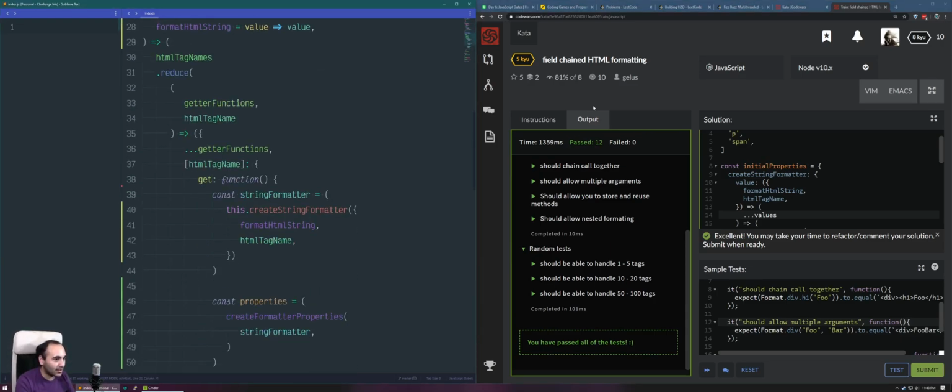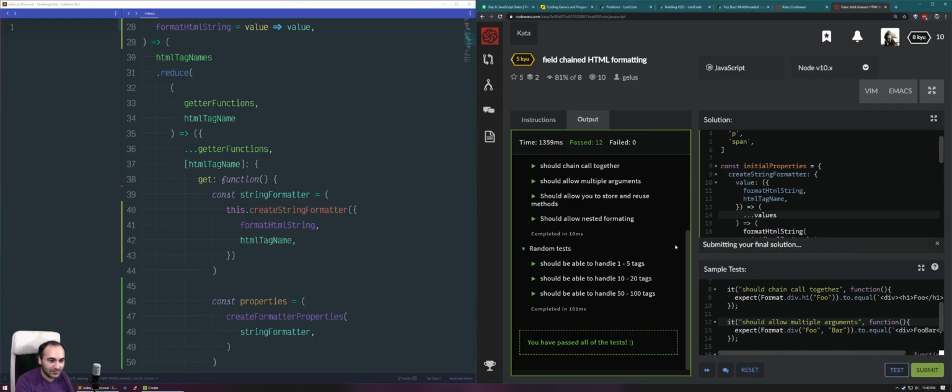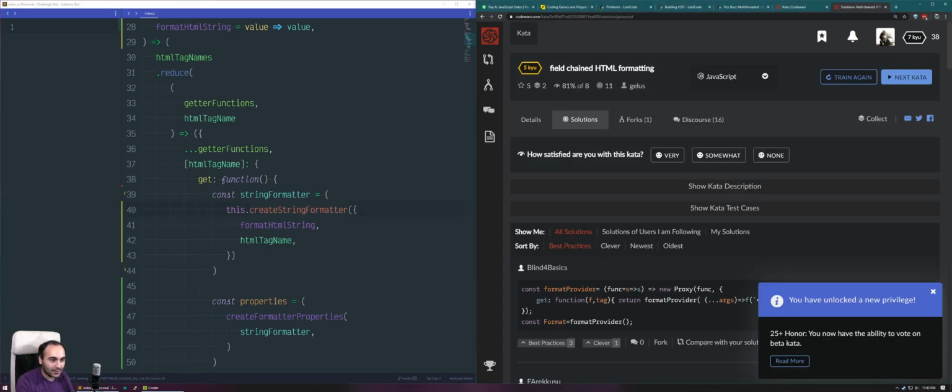And I wonder how these other 10 people did it. I have an account with these people. If they have other solutions, I should be able to look at it. Yeah, I will submit my solution. It was that good. Yeah, I'm very satisfied with the kata. It's just hard as hell.